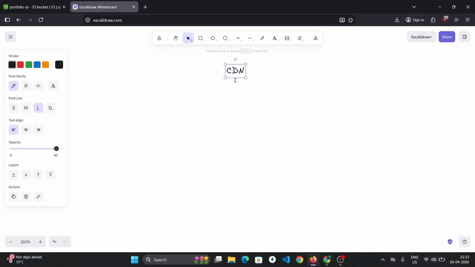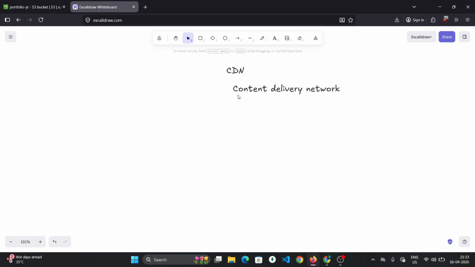What is a CDN? First let's understand the full form: content delivery network. As you can understand from the name itself, it provides the content to the users. A CDN is nothing but a server that runs on edge locations on multiple continents, with an edge location near the users.